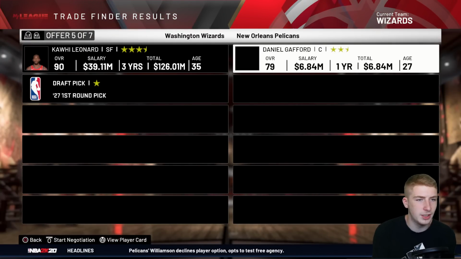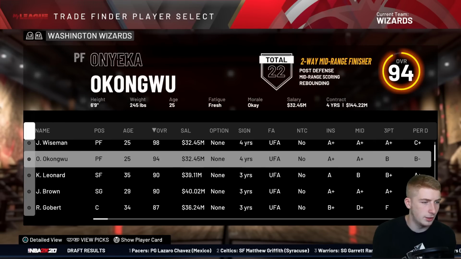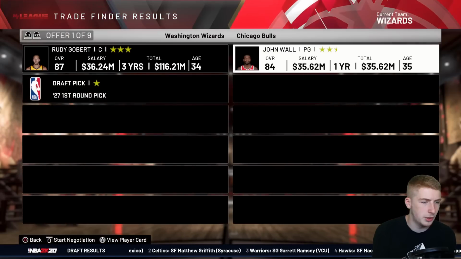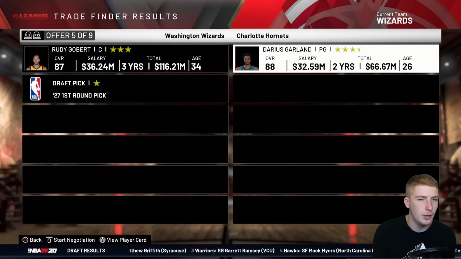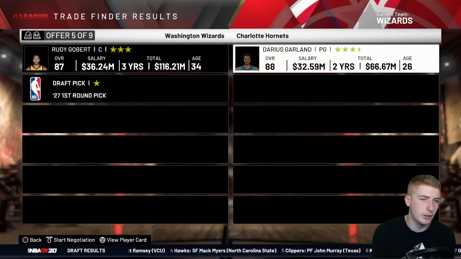Jimmy Butler's 36. Gafford, I think I'm better off just keeping Kawhi at this point because I'm not really seeing any good offers. Wiseman's a 98. Jaylen Brown, Rudy Gobert. I'll trade Gobert. Can I get a good offer for Gobert? We get Garland. We do need a point guard. Vucevic. I'm going to go for Garland because we do need a point guard.